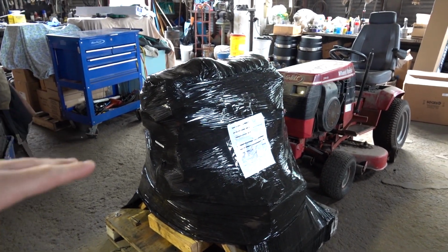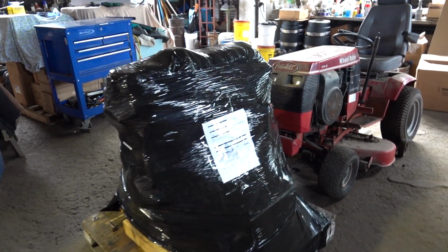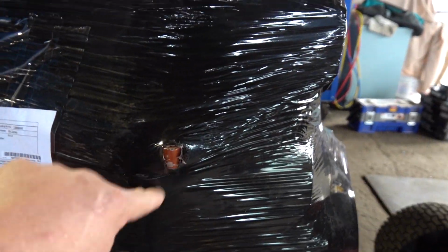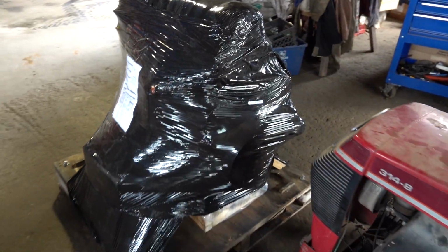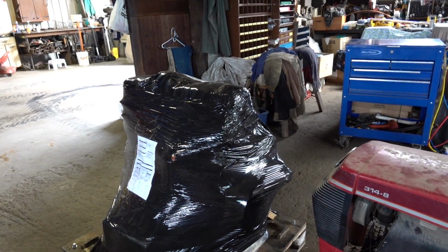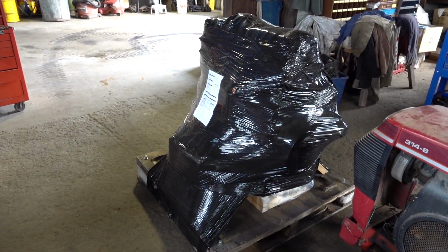We're going to unbox it, or kind of open it up, and make sure everything's okay. For the most part, it looks pretty good. We do have a little nick here on the oil filter housing, but that's no big deal. We'll open this thing up and check out the new engine, make sure everything is copacetic. Very, very exciting to finally have the engine here in Pennsylvania. Now I just need to get the cage done, get this thing in there, and we'll be down the boogie. So let's get this engine opened up and check her out.